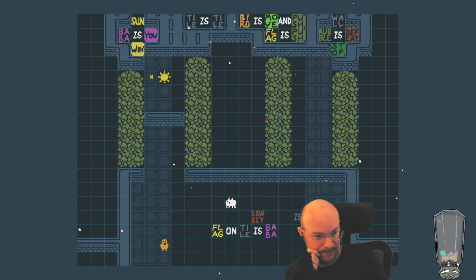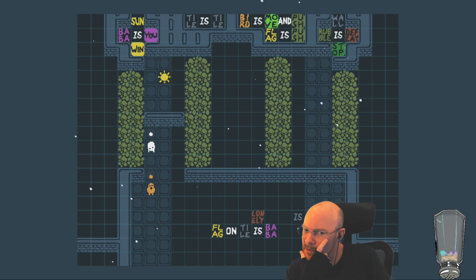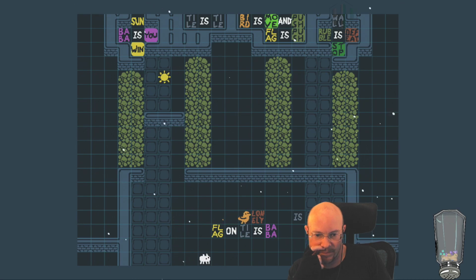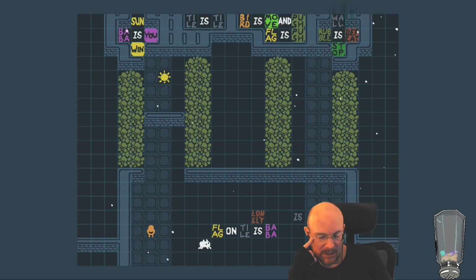I don't know, man. Can I push this bird around somehow? Hmm. Might need the bird's help. Yeah, true. But what would he need the bird to do? Make a word while we're on the tile or something? Oh gosh, I did not want to do that. The only way to get a flag is to do what I did before, where I alternated back and forth.